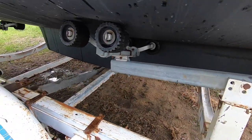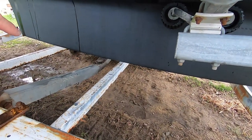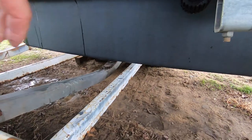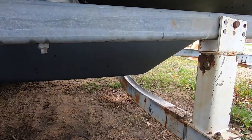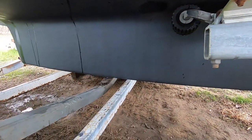So what this needs is a keel bed. And as you can see, the keel is not resting on anything. It's just hanging up in the air there, not supporting any of the weight of the boat.